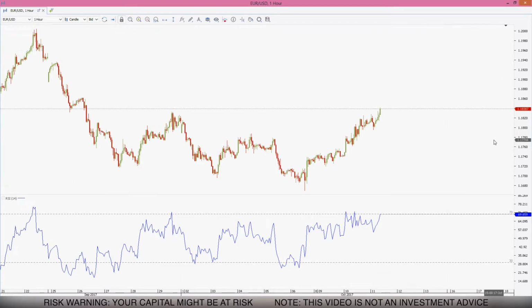Hello again, we move on with the second part on how to trade binary options with the RSI oscillator. In the first part we explained the standard interpretation. Not that there is anything wrong with it, it's a very good interpretation, but it works as long as you are able to identify a range. I gave you some tips on how to identify a range, but the other way to use the oscillator, and especially this RSI, is to trust the RSI or the oscillator more than price.